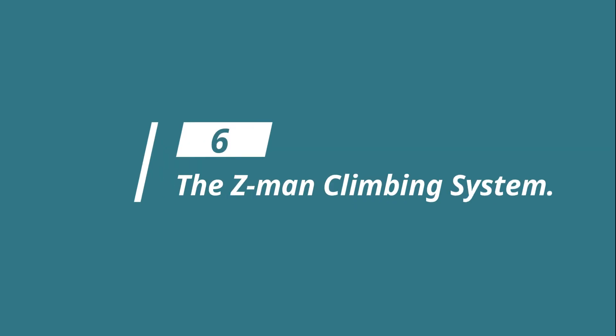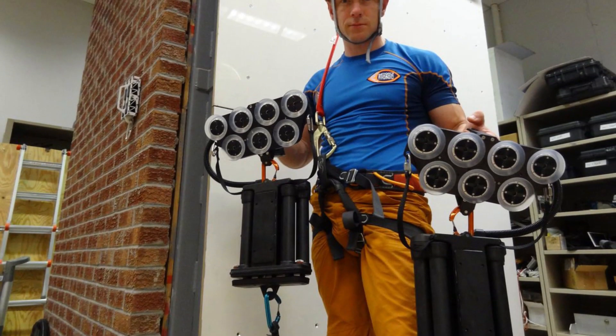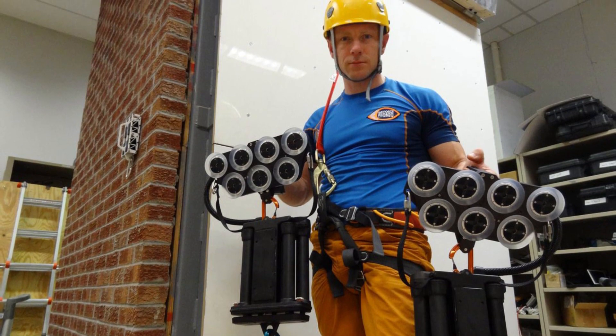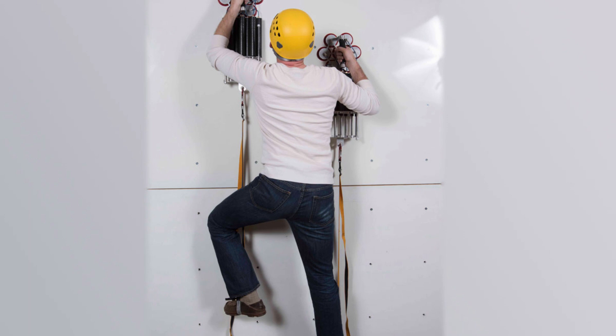With this technology, you can easily see past walls and other opaque materials. Number six: the Z-Man Climbing System — this one is for all Spider-Man lovers. According to Eugene Choi, technology leader for the climbing device created by DARPA (the Defense Advanced Research Projects Agency), they call it Z-Man simply because Spider-Man had already been taken and registered as a trademark. Z-Man prototypes are portable machines that could support loads of more than 300 pounds and stick to any surface.